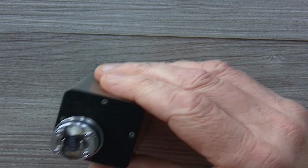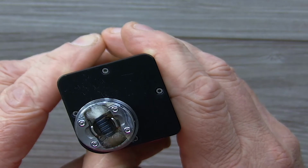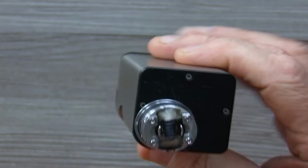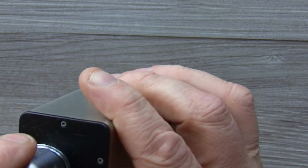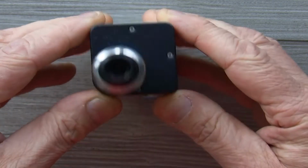I have pre-filled the bottle, so we'll just see how well it squonks now. See where the crack is with it. Oh, there you go. That's squonked really nice. So I'm going to put the metal cap on first. And that is it. We'll take it up top now, guys, and have a blast on it.